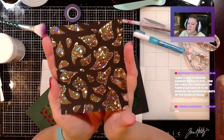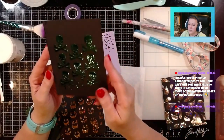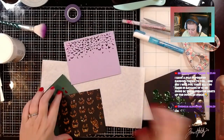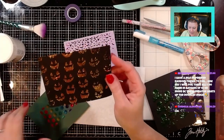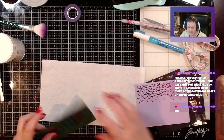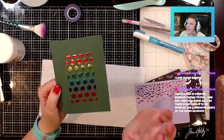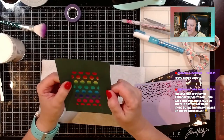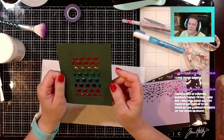This one is using Ghosted, the stencil by Simon Hurley. This one is a Tim Holtz stencil. This one, I think, is Simply Stories. And I love those jack-o'-lantern faces. This one is from Whimsy Stamps. This one is one that I cut out using my Scan and Cut, based on a design that I saw online from Kathy Zilski. Just love those dots.